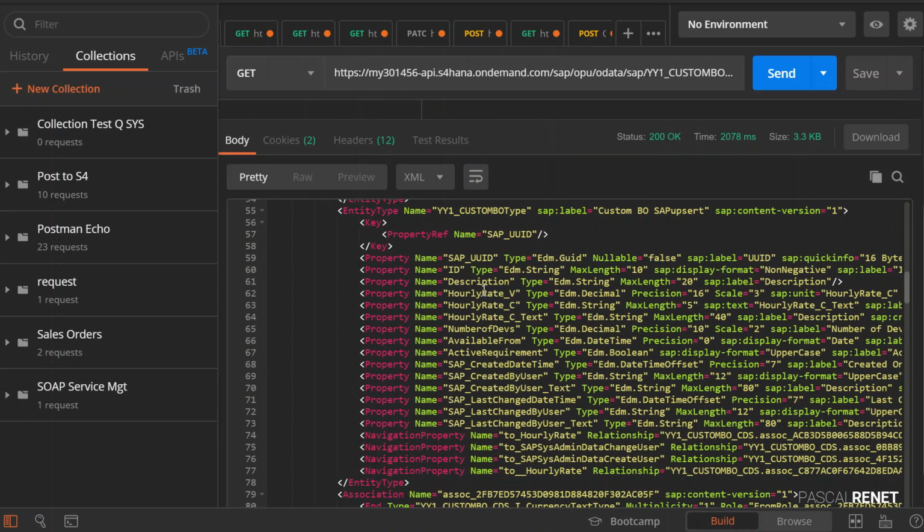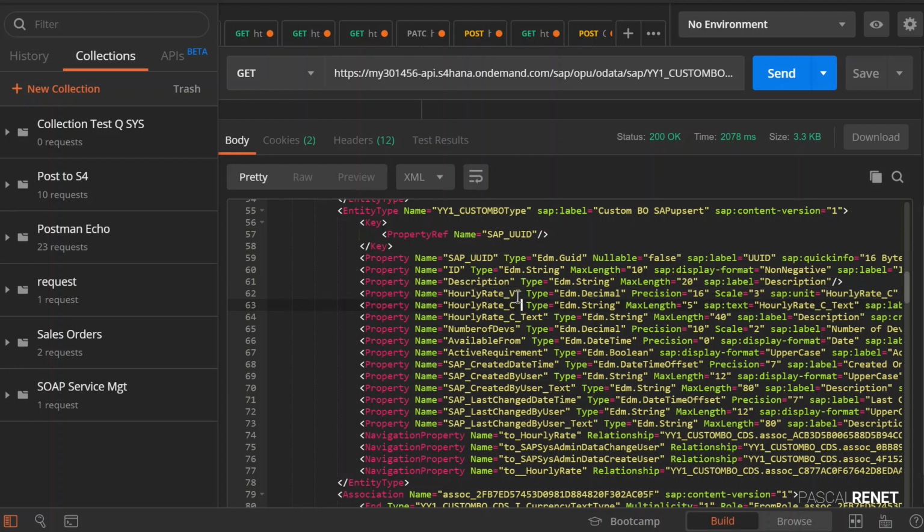So for example, here we can see that we've got the ID, which is the key field, and the description. What I'm also showing you here, which is important, is that if you recall, I had one field that was an amount with a currency.